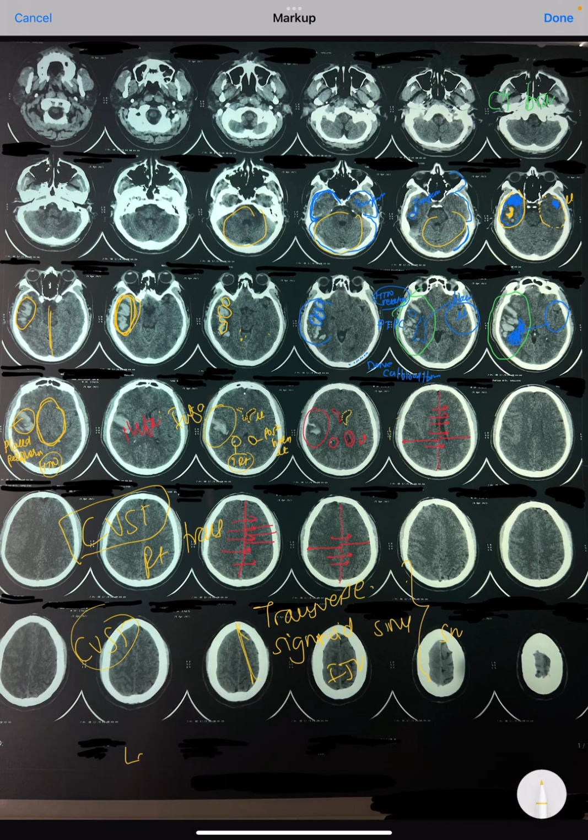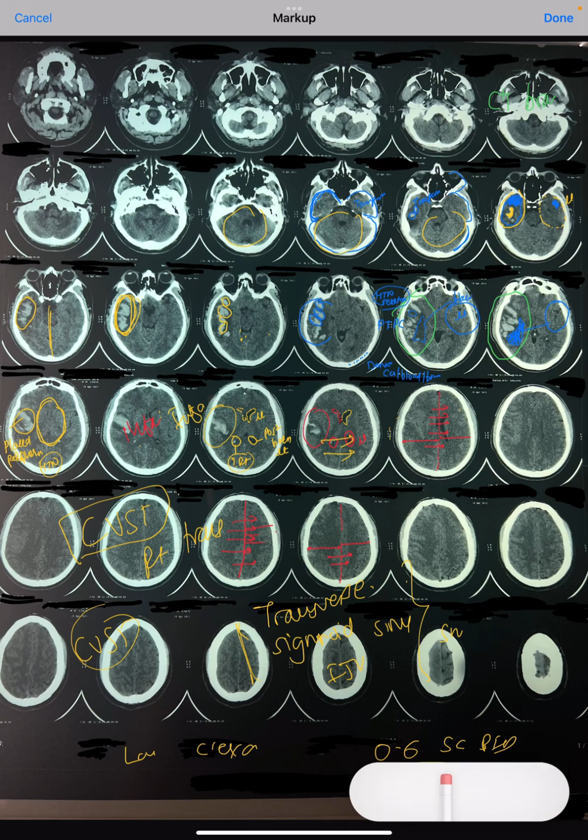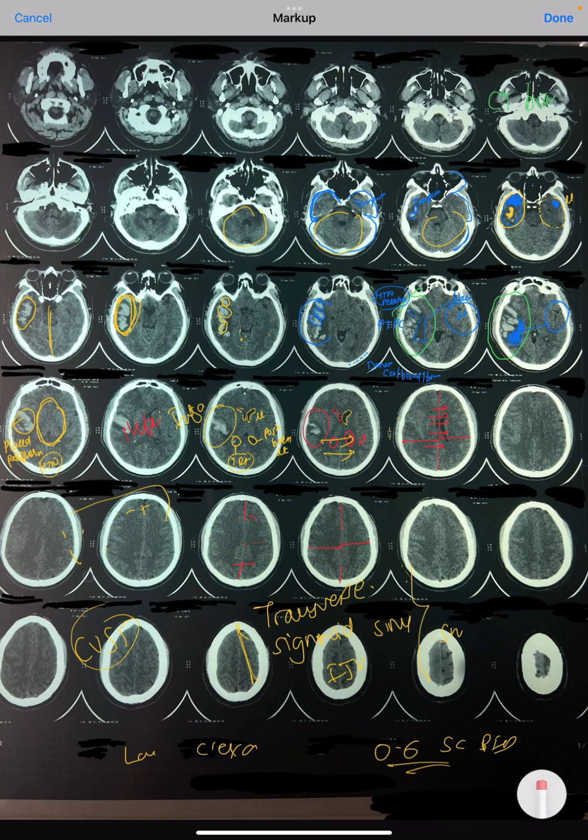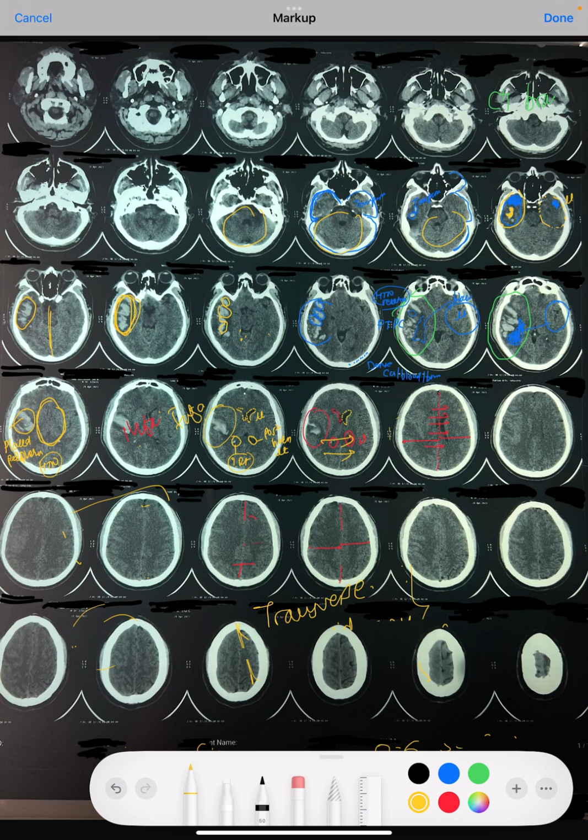The treatment is low molecular weight heparin, mostly Clexane or enoxaparin, 0.6 subcutaneously BD, and most of the time patients do better. If there is significant midline shift, if the patient becomes comatose, if the patient loses consciousness, such patients may need intubation. Such patients may need decompression craniotomy so that till the sinuses get opened, till the ICP gets better, the patient can survive, and there should not be any uncal herniation or brainstem herniation and sudden death. So this is a very interesting case of CVST. Thank you.